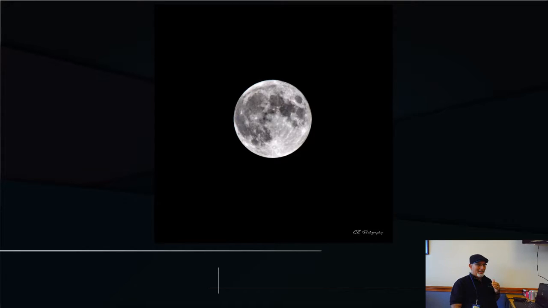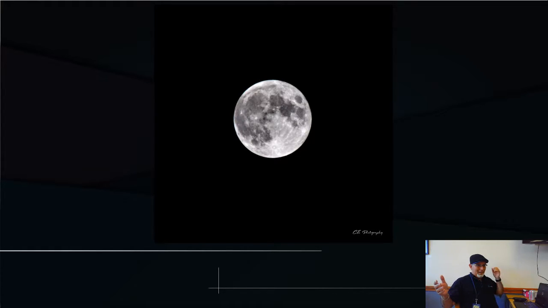I'm talking about thousands of times brighter. The camera has not been made that has the dynamic range to take a moonshot like this with stars. The human eye can, but not a camera. We're talking about 30 or 40 stops of dynamic range here. The moon is that bright.